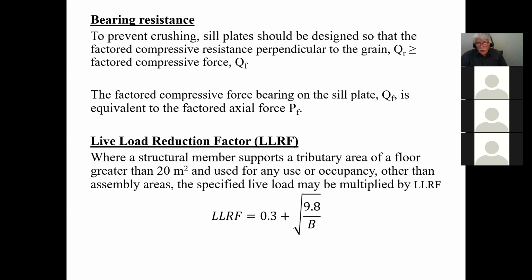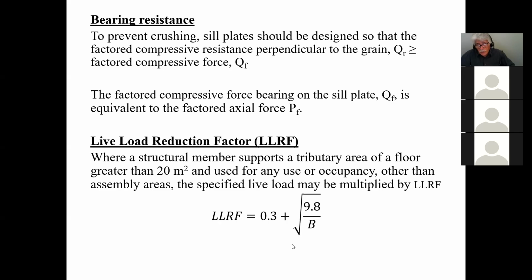Now, if you guys have a calculator, put 20 here for B and do the equation, and I think, if I'm not mistaken, you'll get this is equal to 1, okay? So if you put anything less than 20 for B, you'll get something bigger than 1, so that doesn't make sense. You don't increase your live load. So this formula only makes sense, in other words, this value has to be less than or equal to 1 for it to make sense. So if you put anything here smaller than 20, you'll see that the value of this will be greater than 1. Just try it on your calculator and see if what I'm saying is correct.